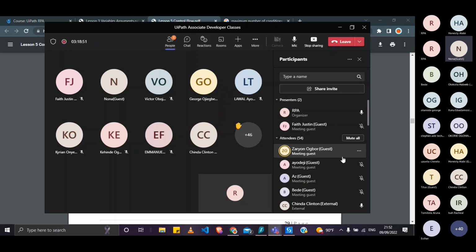So I wanted to ask, after doing the do while loop and we want to attempt the while loop, are we going to start afresh from the command on top, or could we just attach the while activity under the assigned activity? Well, that depends on you. You can just attach, but if you want it to be separate, you can create a different workflow for it. Oh, okay. Thank you.